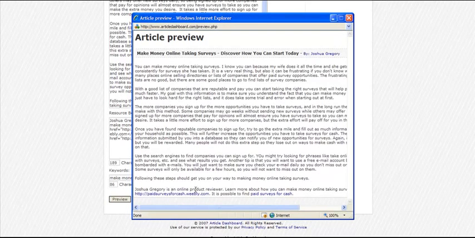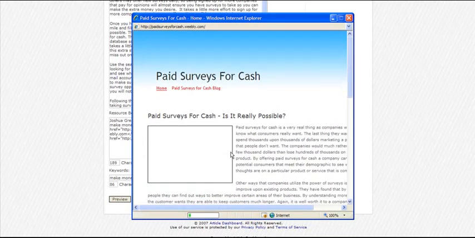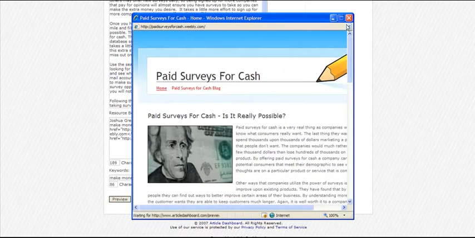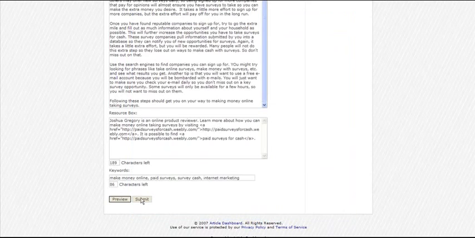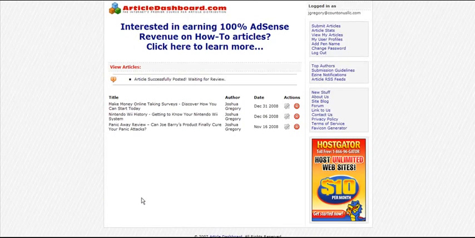So here we go, and you notice that this now seems to work. So we can just click on it to verify that it is working, and it is working. It takes us right to where we were, and so that is good. So now you're going to go right over here to where it says submit, and just click on submit, and then you are completed with this process. So you now see here, so your product was successfully posted and it's now waiting for review.